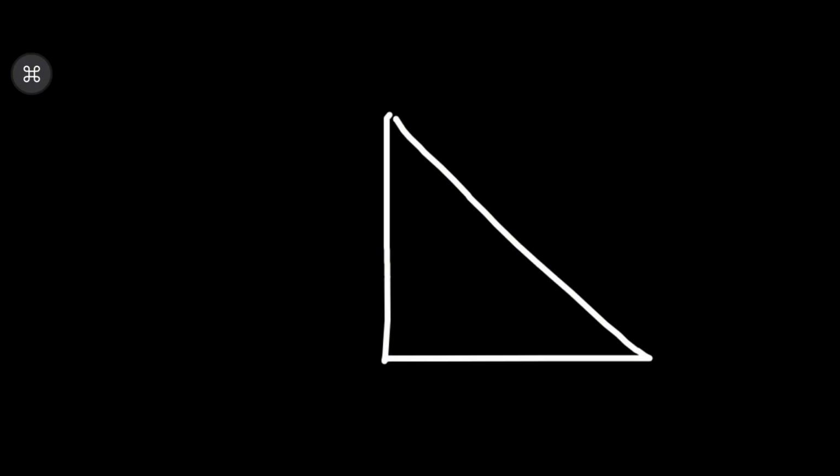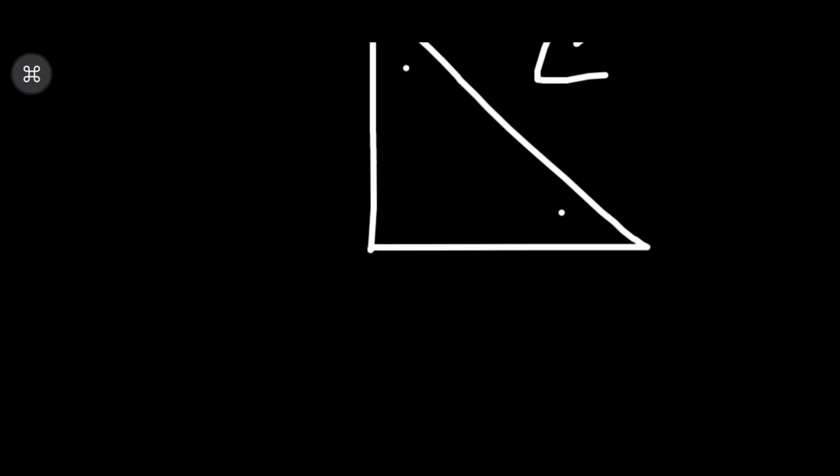So what do sin, cos, and tan actually mean? Imagine a right-angled triangle. Pick one of the two non-right angles. That's our angle of focus. From that angle, opposite is the side directly across from it. Adjacent is the side next to it, and hypotenuse is the longest side.